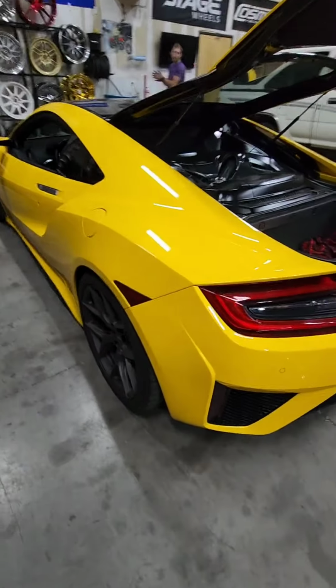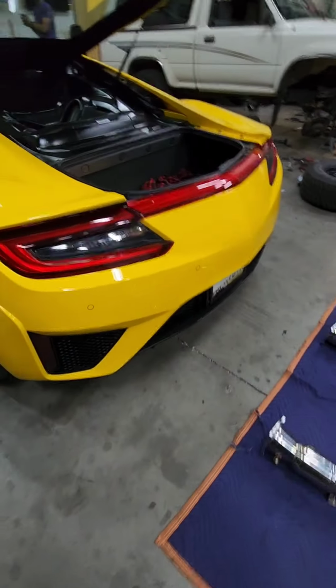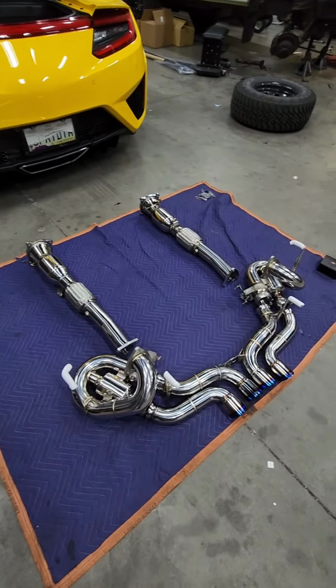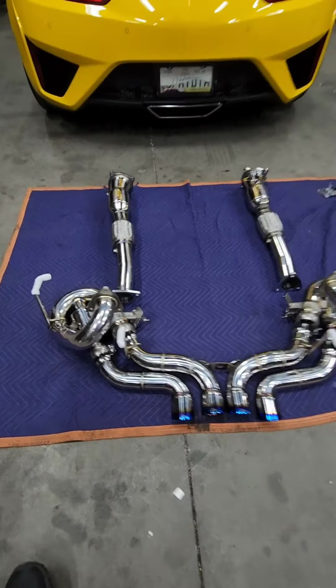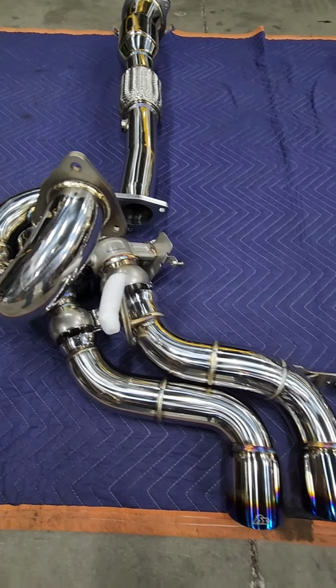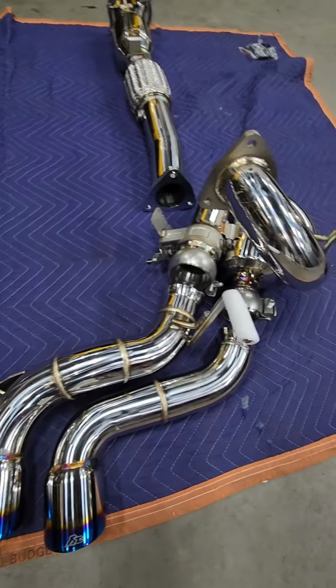Alright, doing a 2020 Acura NSX. We're going to be installing a new FI exhaust. We're going to put this into there. I'm pretty sure this is the configuration that we're going to need.